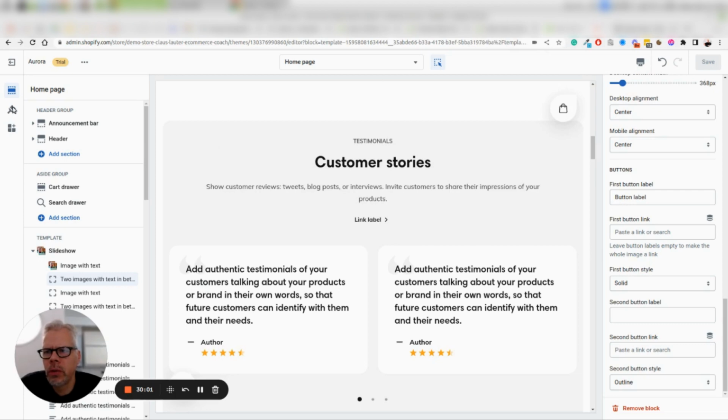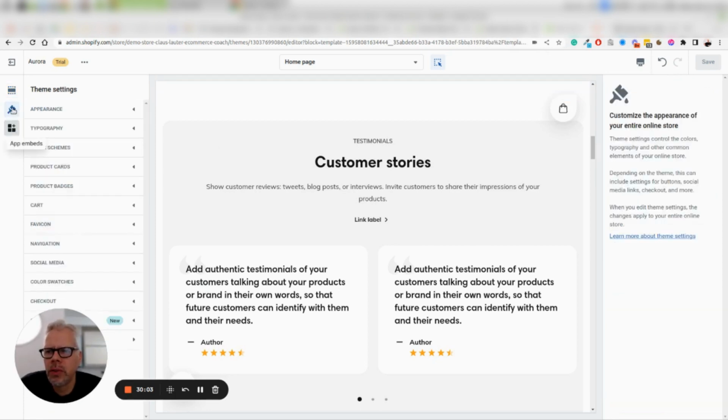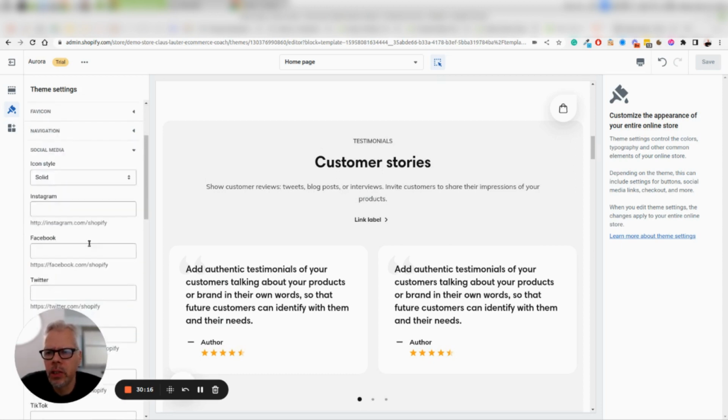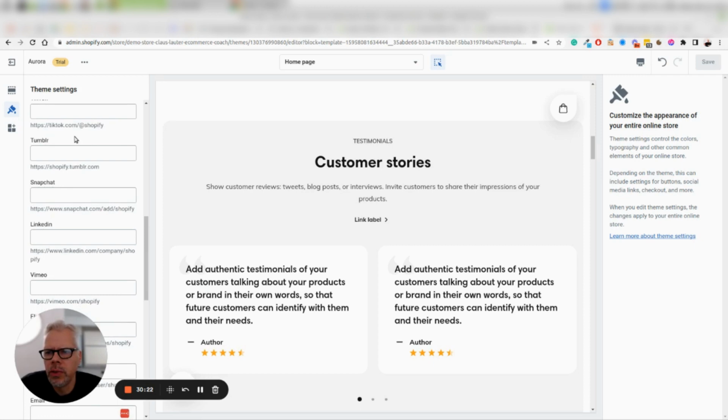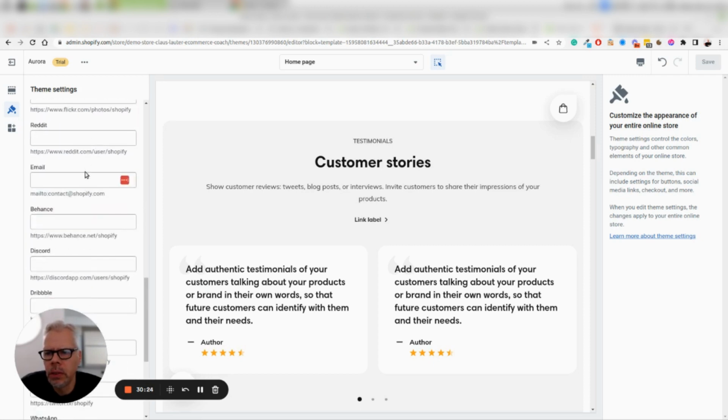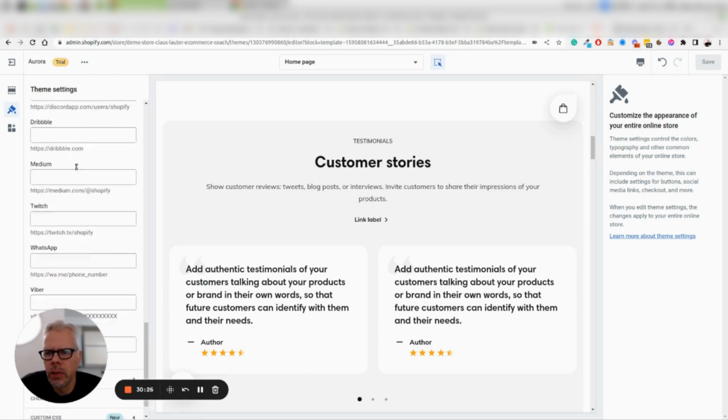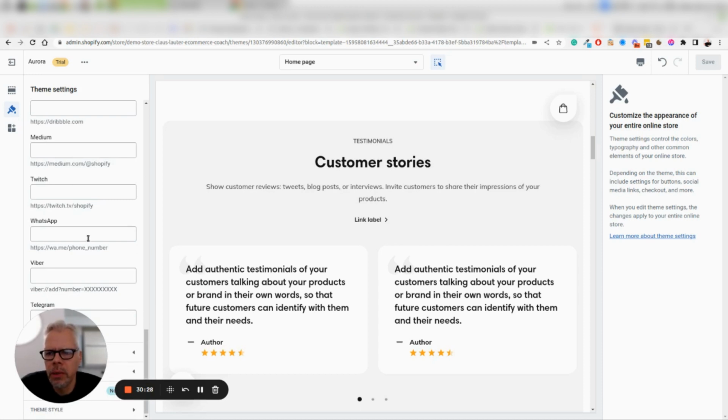Now, for the general configuration of the store, you have this here on the side with theme settings, and that's where you put in your font style, your color schemes, and so on and so forth, your favicon, your social media links. So everything that is attached to your brand. For instance, you put in your Twitter account, your Facebook link, and all of this. And you see here, they're already in there. So there's tons of selections that you can take to put everything in. So you don't necessarily need to have additional apps there.